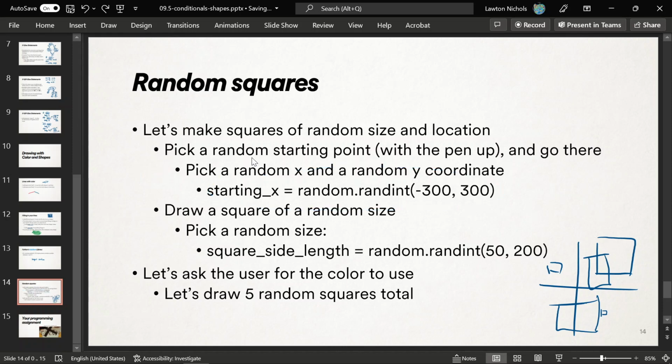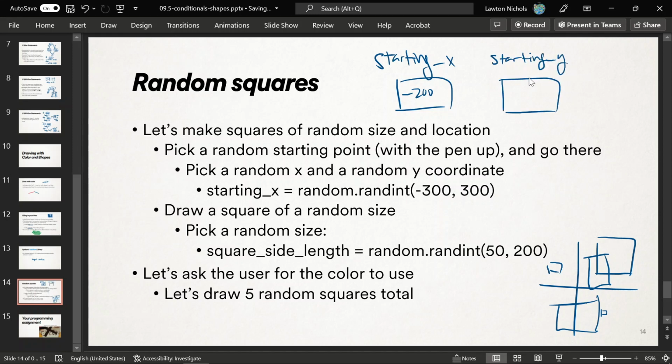Yeah? So we'll say stuff like this. Starting x equals random.randint, like maybe between negative 300 and 300. And so I'll have a starting x that'll be set to some random number, maybe like negative 200, something within this range. And then we'll also do a starting y, right? That'll also be a random number. Maybe that becomes negative 100.